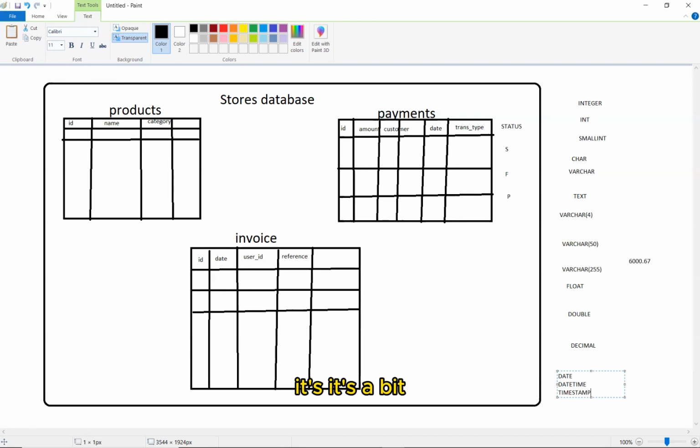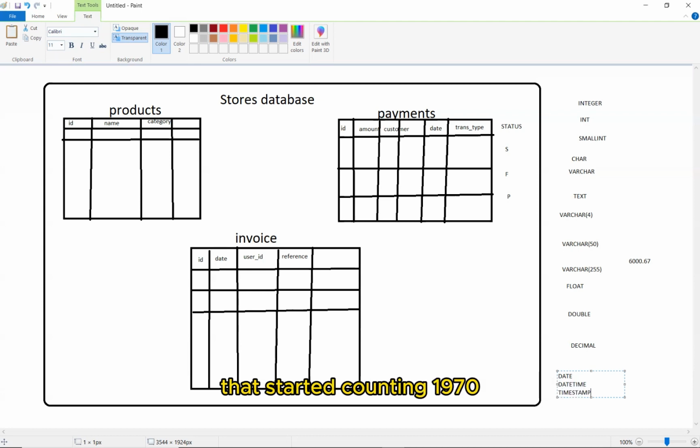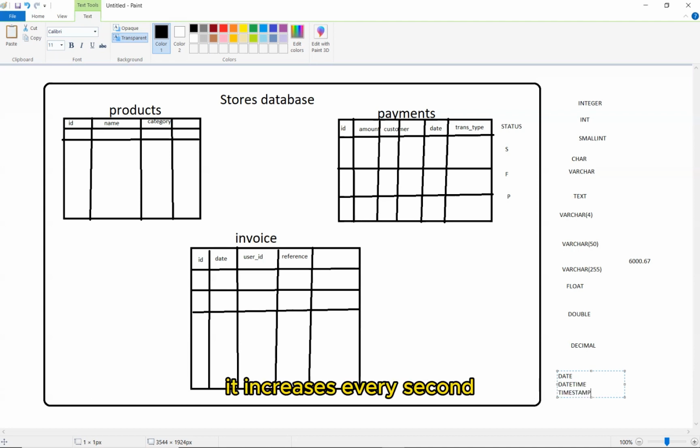It's a bit tricky. It's like a number that you can convert to a time, started counting from 1970. It counts every second, increasing every second from 1970. That's a timestamp.